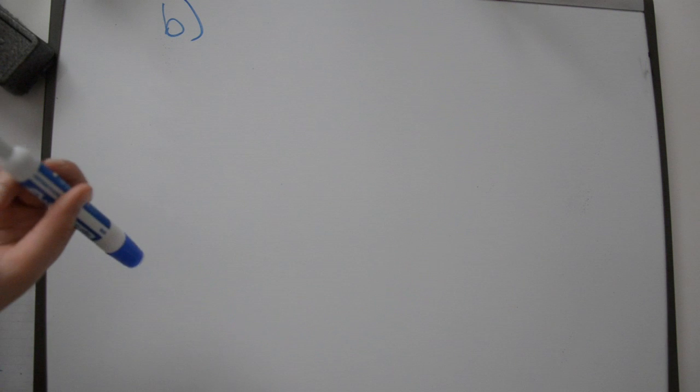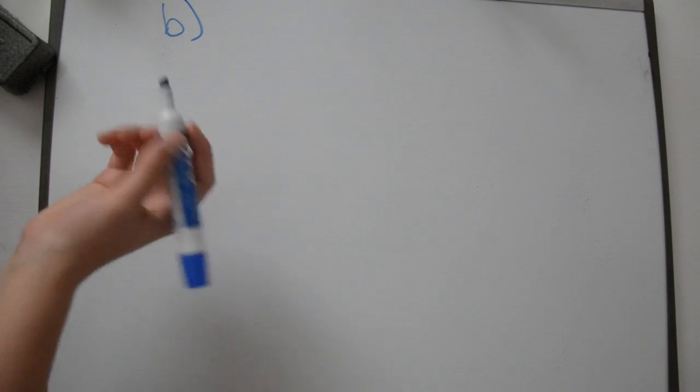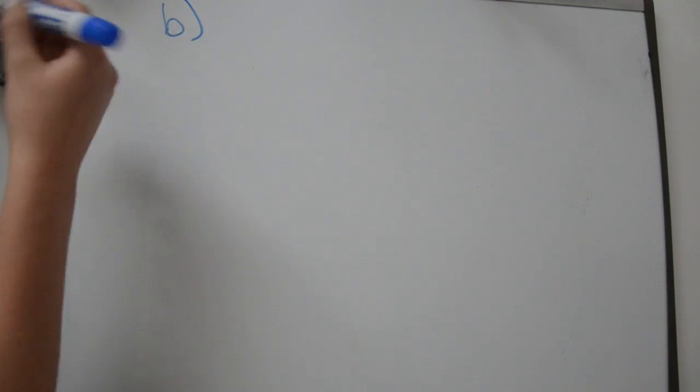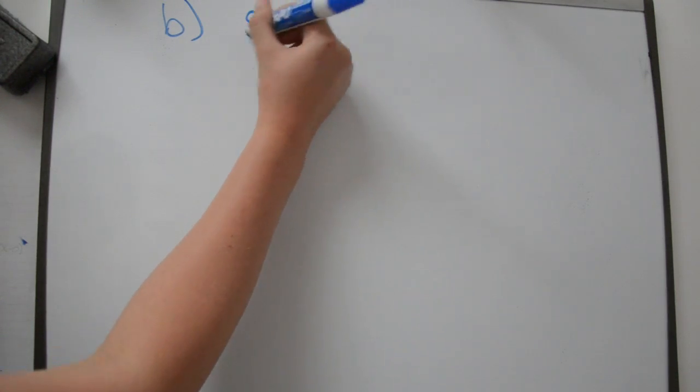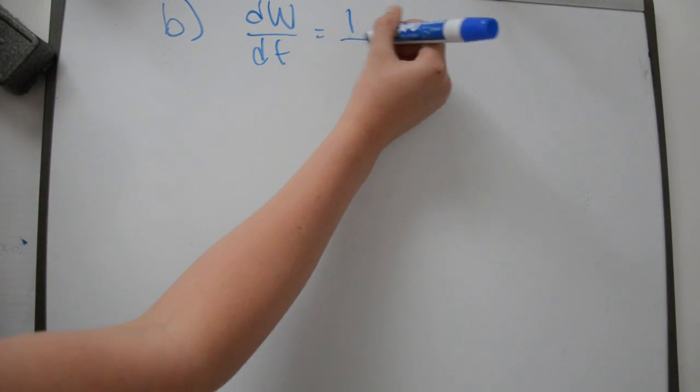Okay, on to question B. This one asks us to find the second derivative in terms of W, and then use that second derivative to determine whether your answer in part A is an underestimate or an overestimate of the amount of solid waste at t equals 1/4. So to do this, you have to first start by differentiating this equation, which is the first derivative, to get the second derivative.